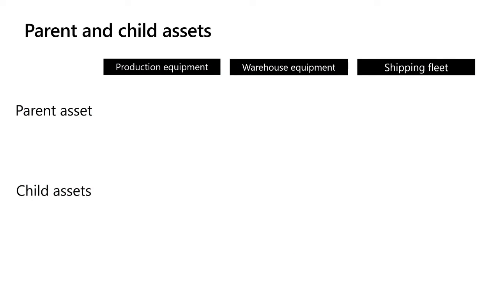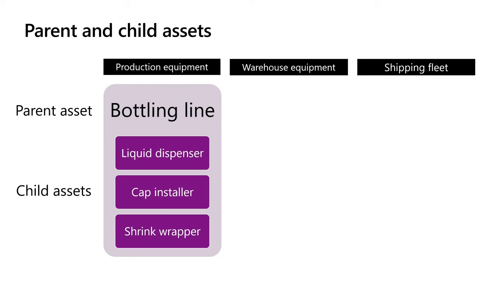Assets can be configured in a hierarchy with parent and child assets as needed by your business. We might do this if we have a machine asset that has components that need to be maintained on a different schedule or following different rules than the overall machine maintenance. For example, if our bottling line is modeled as a parent asset, we might have child assets for our liquid dispenser system, the cap installer, and the shrink wrapper. We'll sometimes service those 3 child assets individually, and other times we'll service the bottling line all at once.